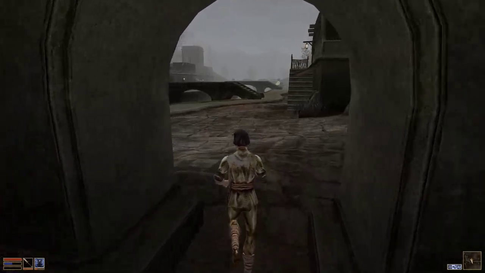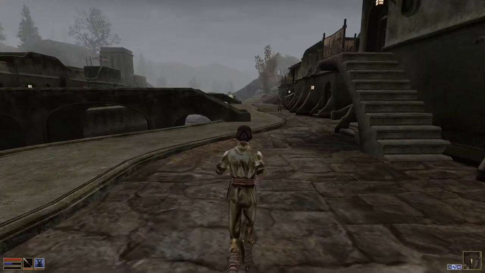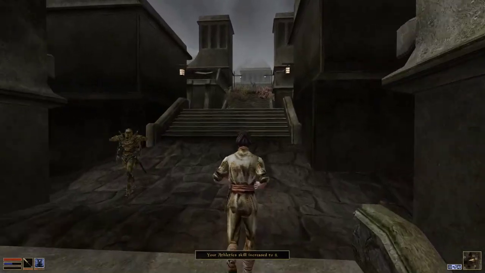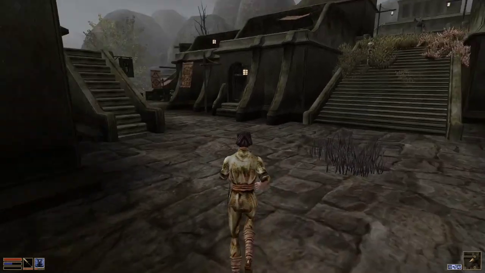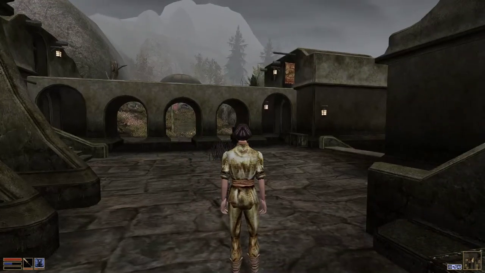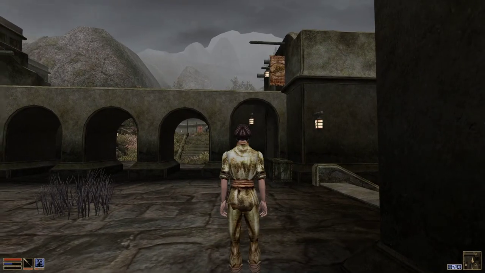I think this might be a situation where you either have the grass mod or the city mod. I don't think both play well with each other. Wow, look at... why are all the banners everywhere? They're just a little bit off.